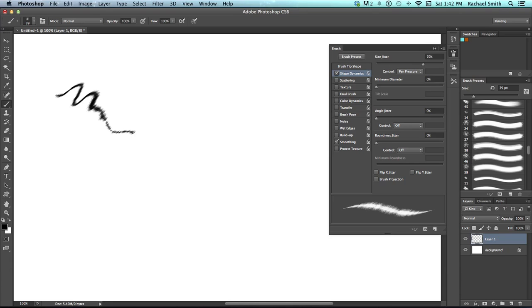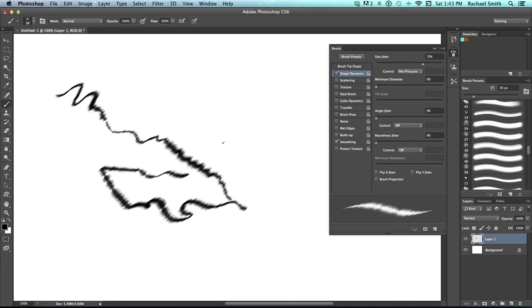So now I'm using very light pressure with my tablet, and when I push harder, there's even more jitter. So that is being controlled by the pen pressure. Mostly what will set to be controlled by the pen is the flow, the opacity, and the size. So I'm just trying to show you that this is just another setting that you can have even more fun with if you have a tablet with which to have fun with. The people that use mice, which in this case is probably most of my students, these two aren't going to matter at all. So let's try out one of these other ones, such as fade.